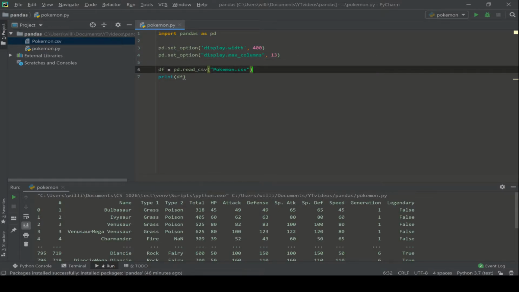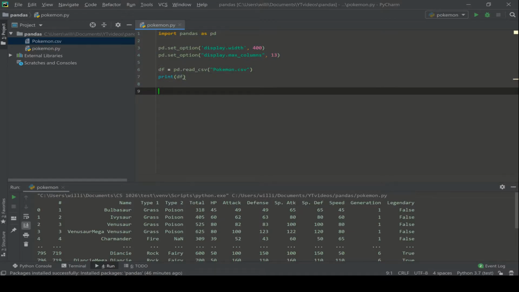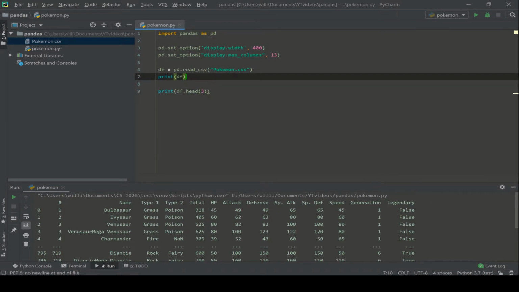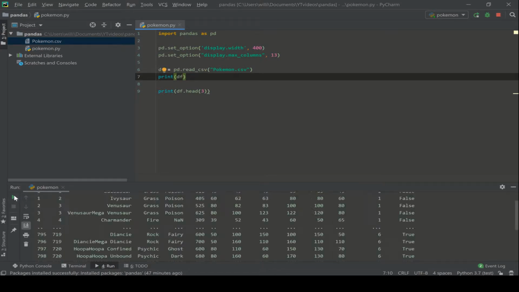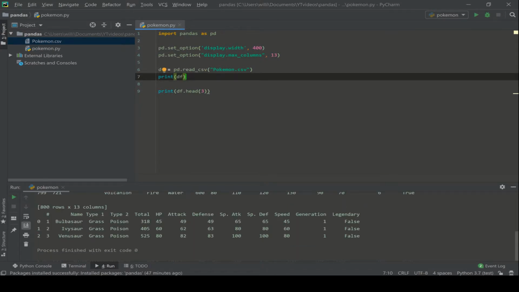So yeah, now we're going to delve a little bit deeper into the pandas methods. So next we're going to look at the head method. What the head method does is that it takes a portion of the data set and basically outputs it. So for example, if I use .head and I put in the number 3 here, it'll take the first 3 rows and delete everything else essentially. So let's see, if I run this, there we go, we got the first 3 rows.